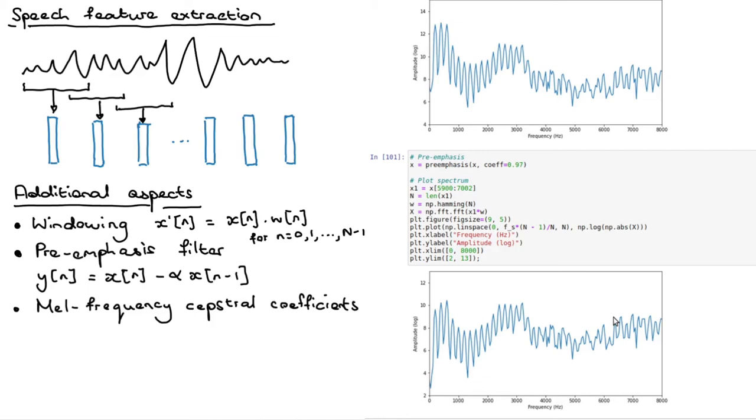What a pre-emphasis filter does is exactly what we see here. It takes the higher frequency components and basically yanks them up a little bit so that they're on the same scale as the lower frequency components. This is something that our ears also do at a high level. Normally the amplitudes at higher frequencies are just lower, but we're still quite sensitive to what happens there. So the pre-emphasis filter is just something to push up those higher frequency components.